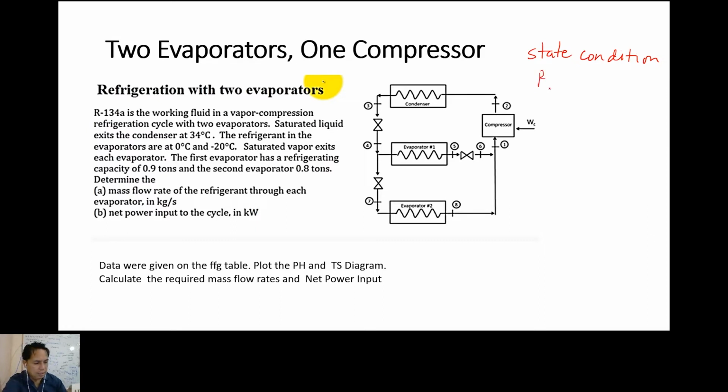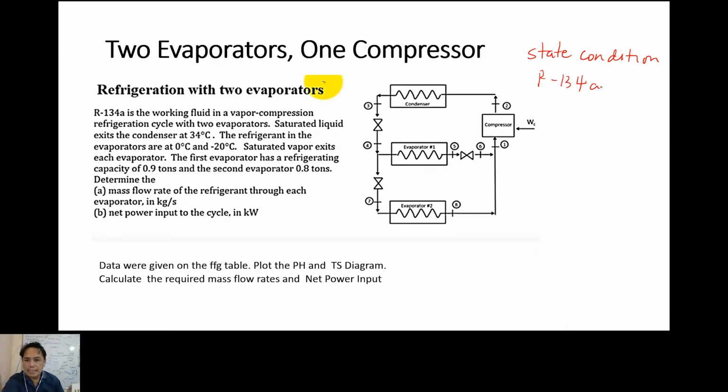It was given that the working fluid is R134A, commonly used now, because R22 and R12 are fast declining. Their usage is being stopped by the regulatory body or commission, especially in the United Nations, because it damages the environment, the ozone layer. So R134 is always used now, and R410 and so on.